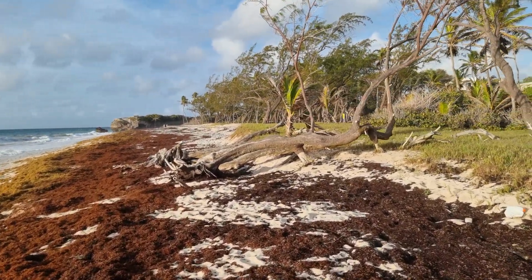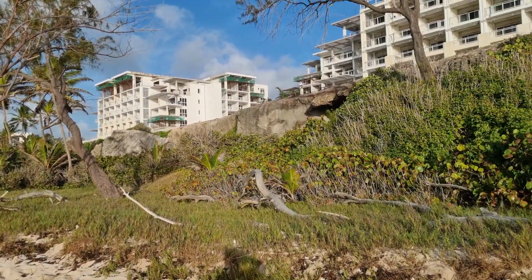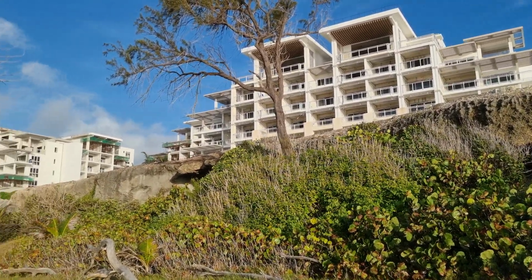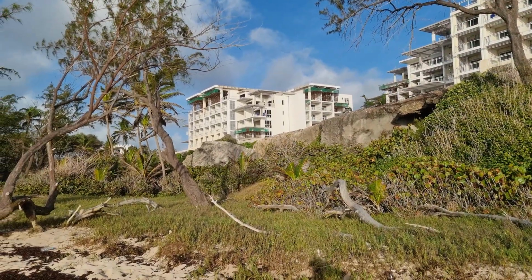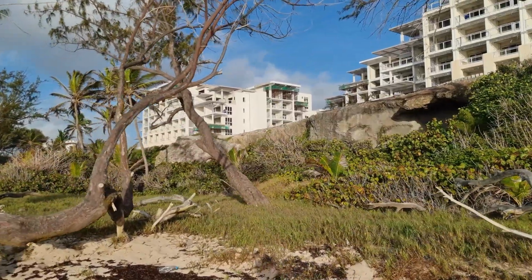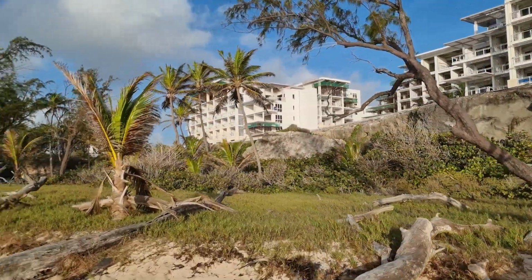But from here we can get a really good view of how big and sprawling this complex is. It is huge. Said to be 420 rooms coming our way. I am not too sure if that has changed since the article I read on it, but it is supposed to be 420 rooms in total. You can see how beautiful these rooms are. They're going to be massive, massive rooms. They're no little small hotel rooms. These are huge. All of them have beautiful front views. Some have inland views as well, but the ones on this side, whew, must be breathtaking sunrises when these are actually open and people can come and enjoy them.